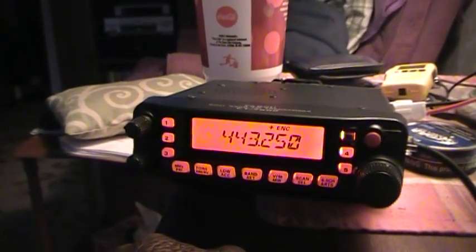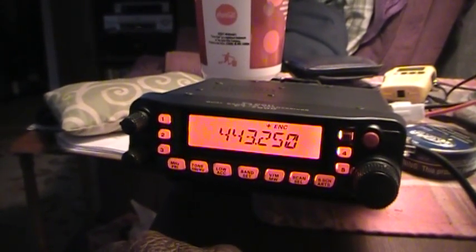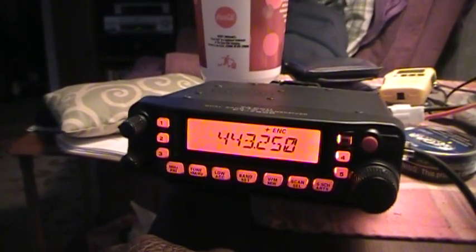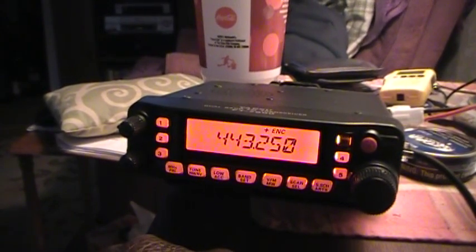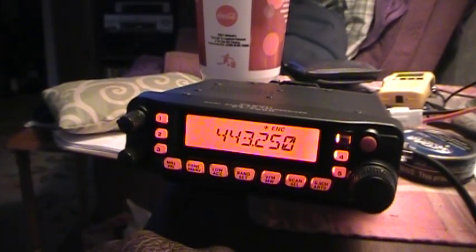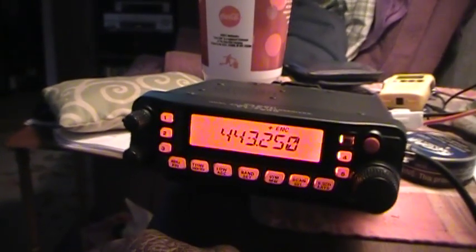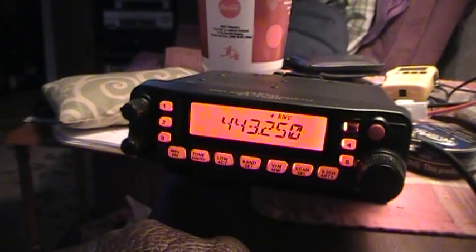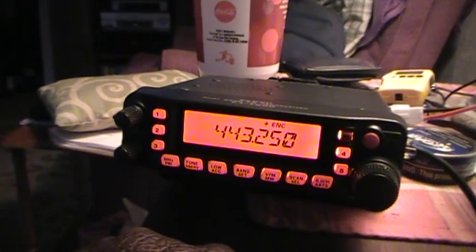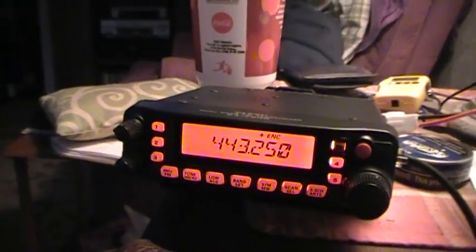It already comes unlocked or unblocked, and it already has the Mars cap mod done to the radio. So it's already ready to go right out of the box, basically. It cost me $347, and that included the shipping. I was pleasantly surprised about how fast it got here. I ordered it Halloween, which was the 31st, and it got in today, which is the 7th. So it took about a week, and it was well worth it.